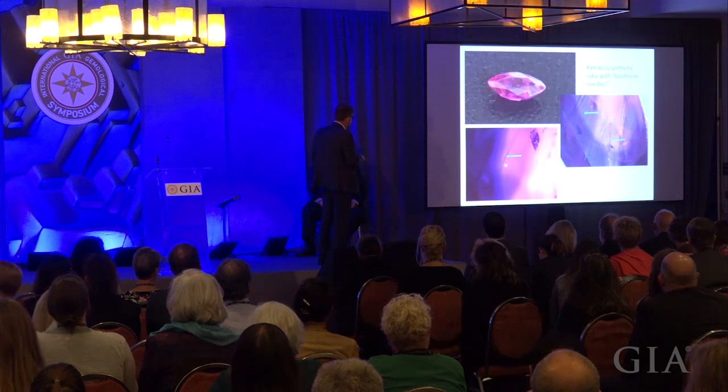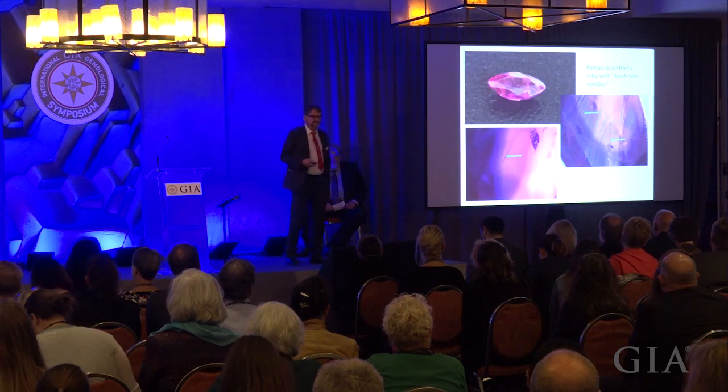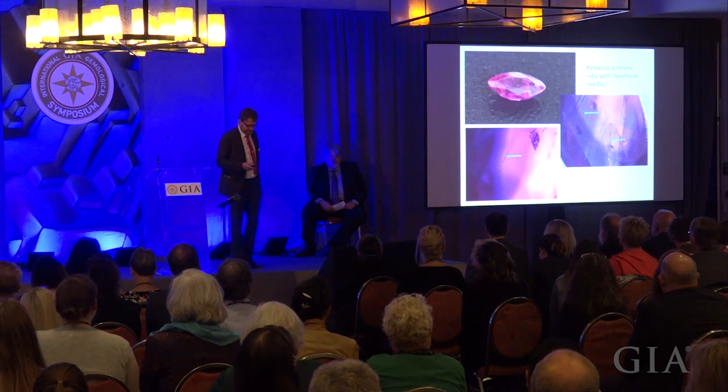So you can see these Boehmite needles, there are two of them here. And lo and behold, they are at the intersection of twin lamellae. So that is a very unique specimen, I think. Here you have an enlargement of the situation, so you can perhaps better perceive the two twin lamellae and the needle in the middle of them. And when you take a scanning electron microscope and look at this intersection with the surface, you find actually there's nothing to look at. There is a little square here. It's essentially hollow. Nothing in there.